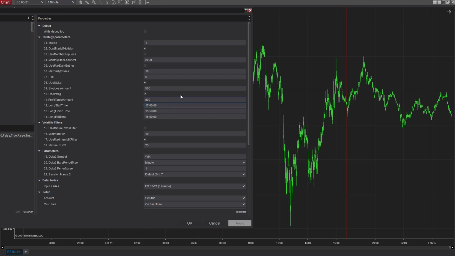And ideally this should be 1800 because the market stops trading at 1700, but that's okay because if it's greater than 1700, that's when it will start trading, but it won't generate any trades until 1800 because the market is closed between 1700 and 1800 Eastern Standard Time. So you could say 1658 there to trade right up to the last two minutes before the close, and then 1659 to exit 1 minute before the close.